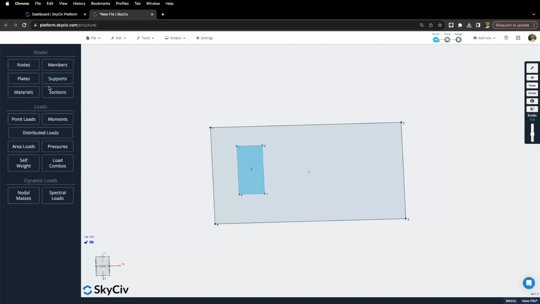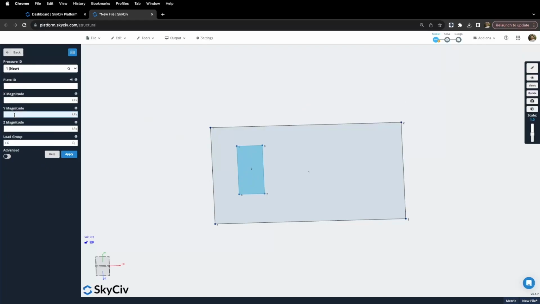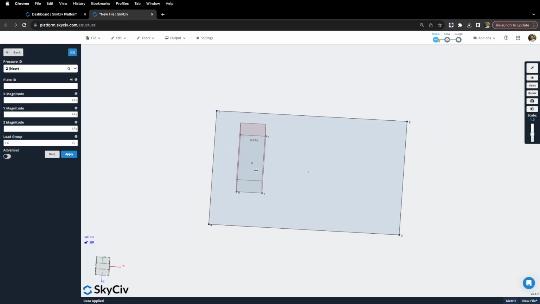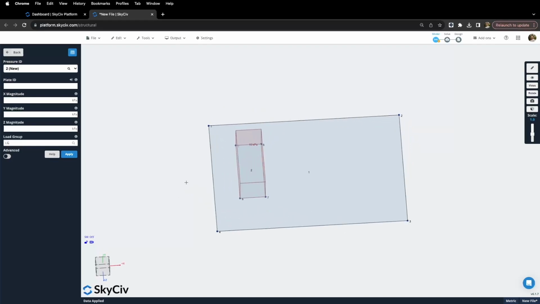So with plate 2 selected, I can now go to the pressure loads, and I'm going to apply a 10 kPa pressure load to that. And I need to specify my plate there, and I'm going to call this Q for live load. So I've applied that, and you can see that that's now only applied to that area.